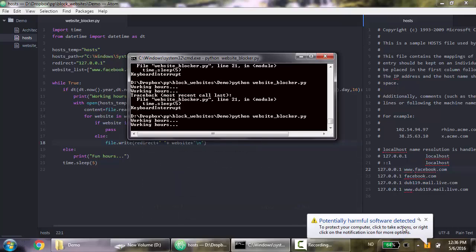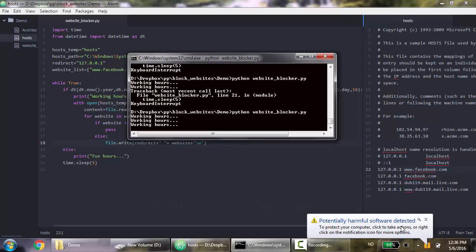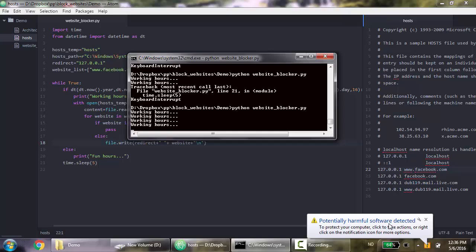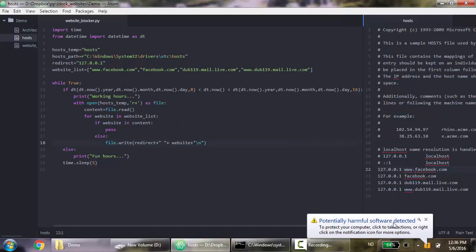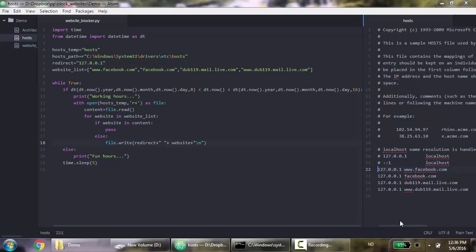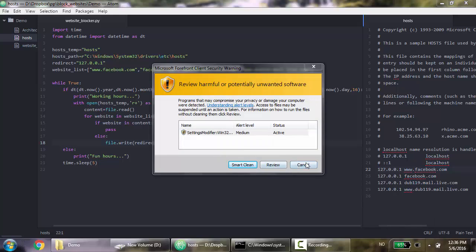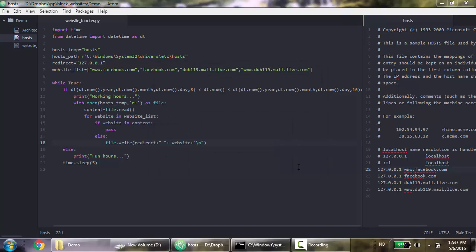And by the way, if you have an antivirus in your system, you probably have some warning there because the host file is a bit sensitive. So your antivirus will probably be notifying you that some program is modifying your host file. If you want, you can cancel this. Don't do any cleaning. You don't have to clean it because you know that you're the one who is accessing that host file. So cancel that. And yeah, it's working well, I believe.